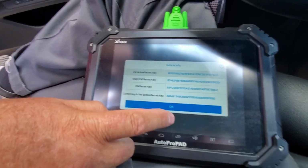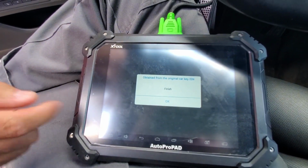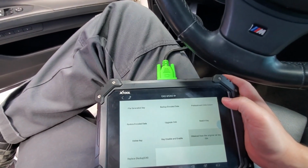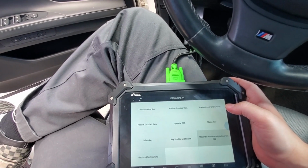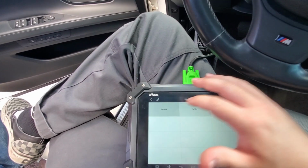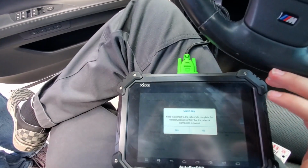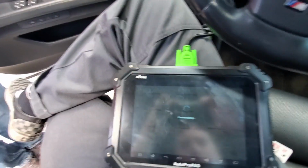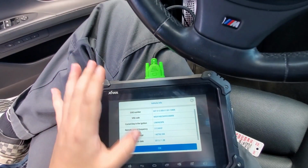Okay, so it gave us the data. We're gonna hit OK. Hit OK. Now let's hit treatment, file generation key. Let's see this. No. We're gonna go match key. Hit yes. Yes. Alright, hit okay.